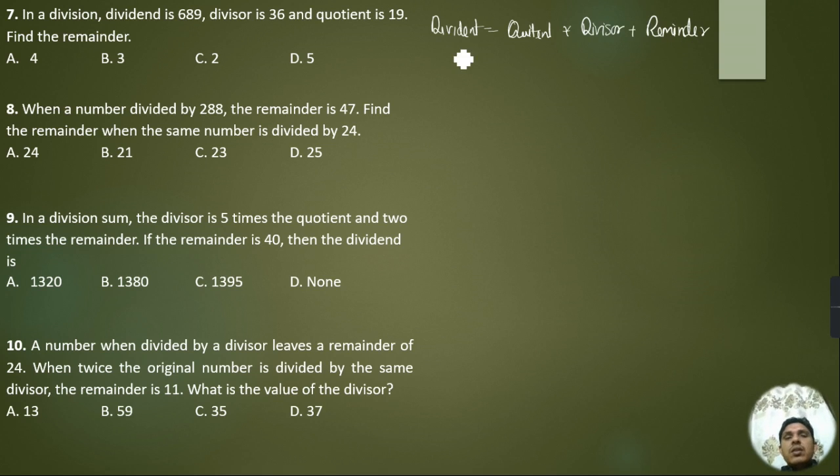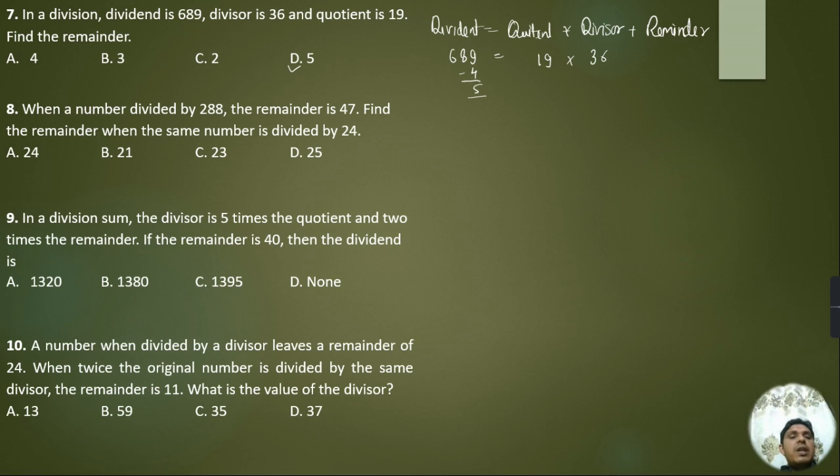So this is the formula by which we can solve this kind of question. In the question, the dividend is 689, the divisor is 36, and the quotient is 19. And students, here we have to find the remainder. For this question, we don't need to multiply all of 19 and 36. We just multiply 9 and 6, right? And find the unit digit. The unit digit that we are getting is 4. That means whatever the number will be, the unit digit will be 4. And if we want to find the remainder, just subtract. So the answer of this question will be 5, right?